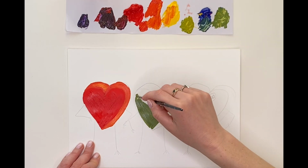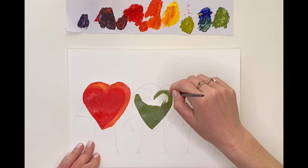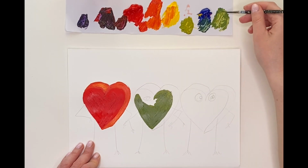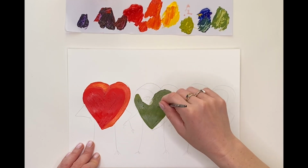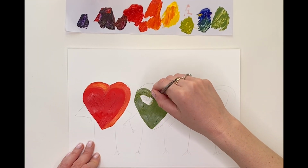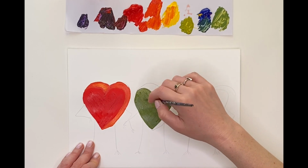Make sure you use a little bit of water with your paint so it runs really smoothly on the paper. If it goes all lumpy and bumpy and you can see white bits of the paper coming through, you want to add a little bit more water. And make sure you don't dip the whole of your paintbrush right in the paint. You want just the tip. Take your time and make a lovely, lovely full-bodied colour.